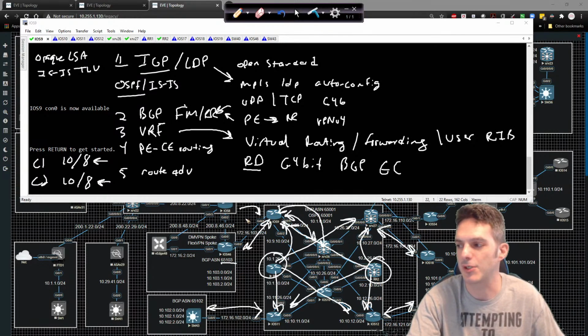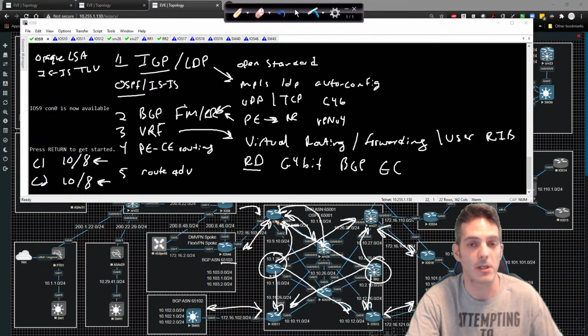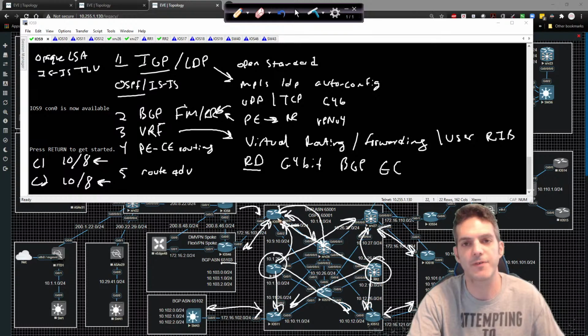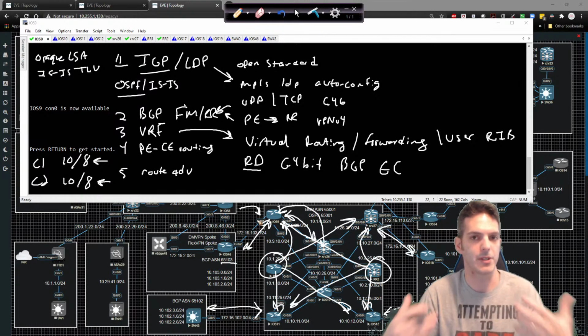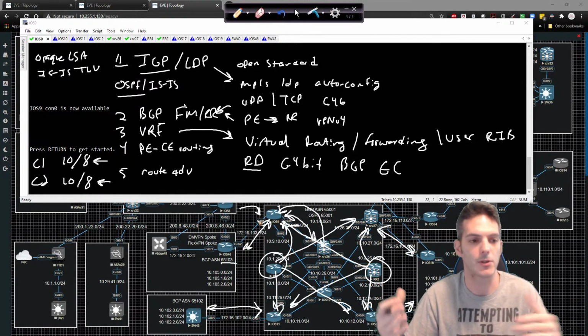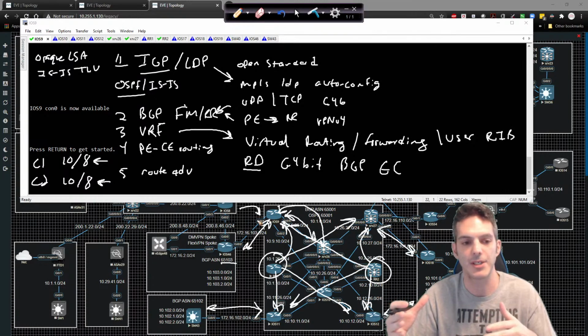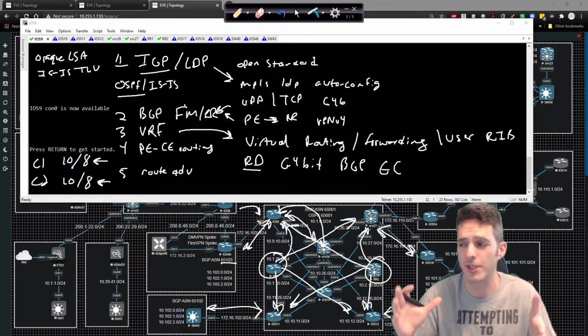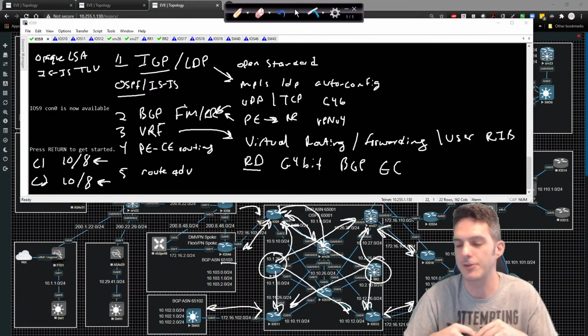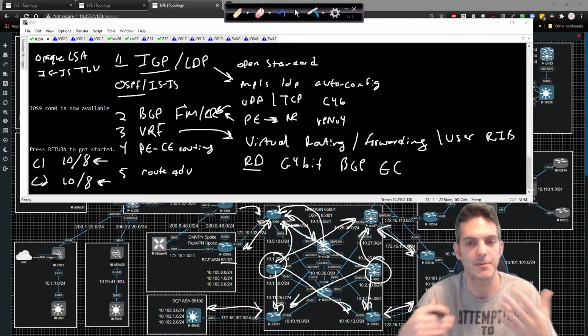You could use the loopback address of the provider edge router and things like that. Those are fine if you were to dive into the CCNP service provider side of the house, or if you have any intentions of looking at maybe CCIE service provider. I've done some crazy looking designs in the past and different scenarios that I've labbed up just to see the differences.